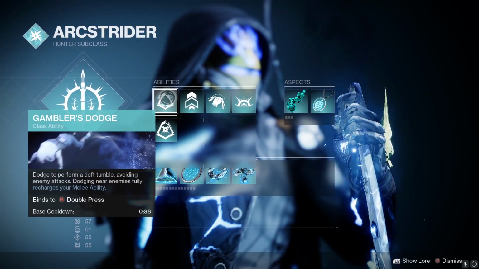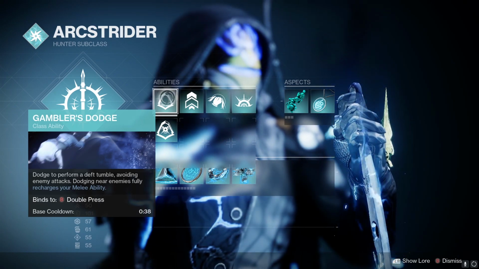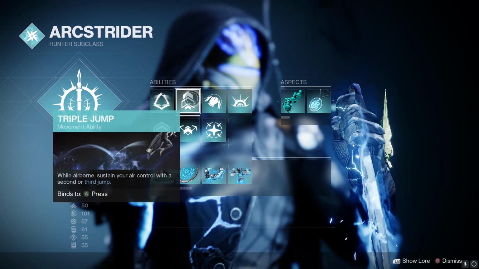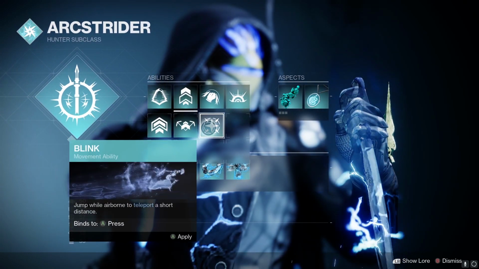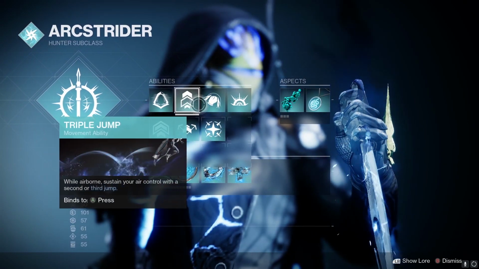Abilities, you are going to want to be running Gambler's Dodge. Dodging does recharge your melee ability, which is crucial for this build. You'll see why later on. Then obviously your jump doesn't matter. You do have Blink as well now, so if you want to try that out, you're more than welcome to.